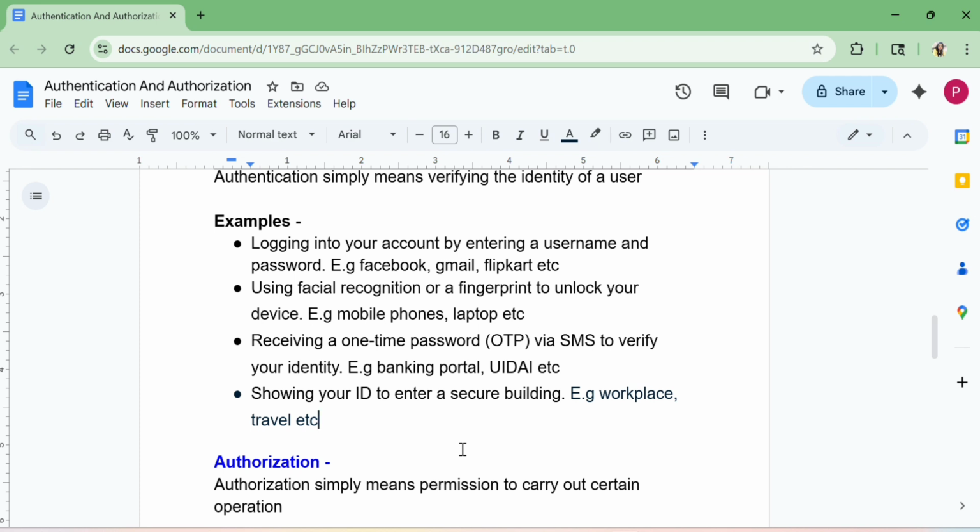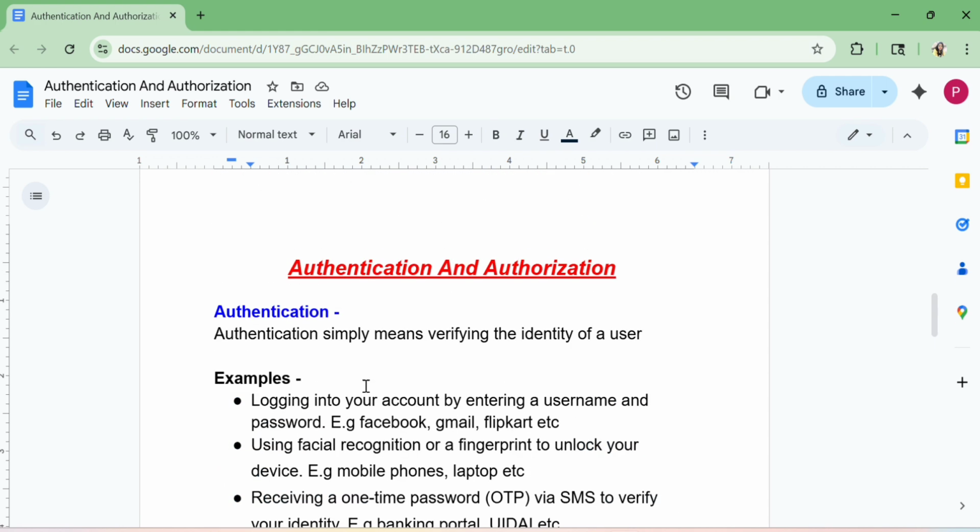When you are traveling, right? So you give your ID card, you give your Aadhaar card at the entry gate, right? So you make sure that yes, you are the right person, you have the boarding pass. So you authenticate yourself before taking a flight. So those are some of the most common examples of authentication.